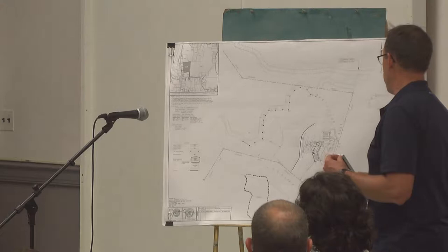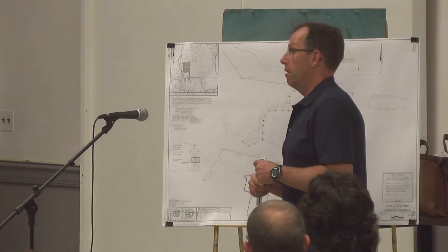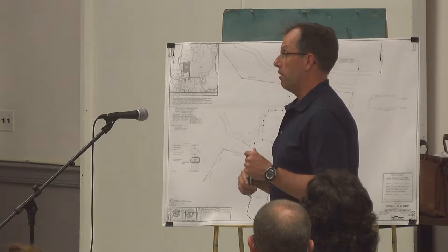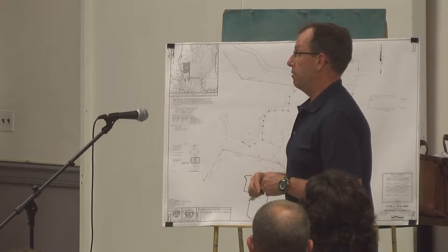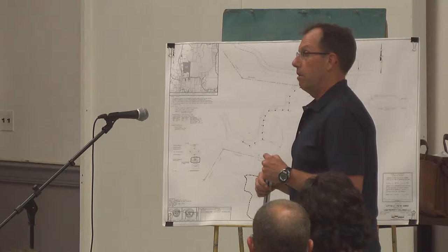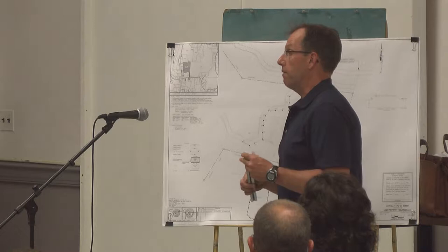Also, prior to the meeting, I was notified that the board received some documents from neighbors concerning this project with regard to some deed restrictions that are associated with this property. I've obtained copies of those letters from the neighbors, and I will forward those to the applicant and also to the applicant's attorney tomorrow, to start consideration of some of the comments and concerns that the neighbors have.